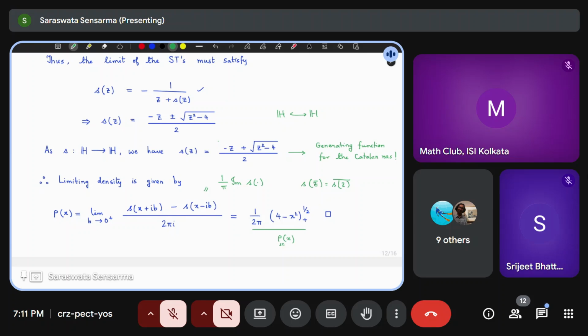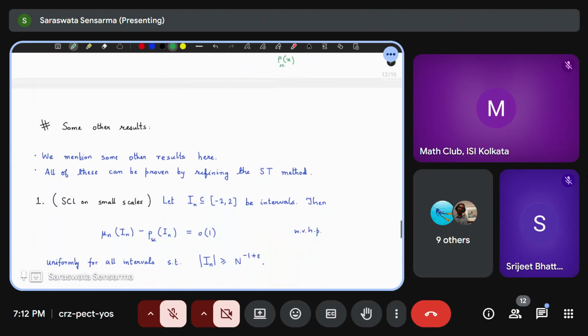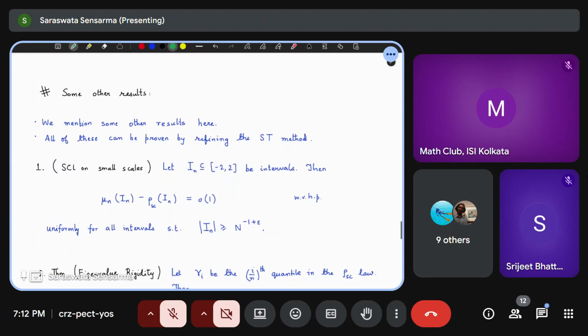There are many proofs of the semicircle law. The semicircle law is one of the most proven things in probability or random matrix theory. There are at least 5 or 6 proofs. There's a proof using free probability. There is a proof using other weird techniques, like Dyson-Brownian processes and so on. But these are the two most basic proofs. I wanted to just give an outline. But now it's time to talk about some variants of the semicircle law. This will be quick. I won't go into much detail here at all.